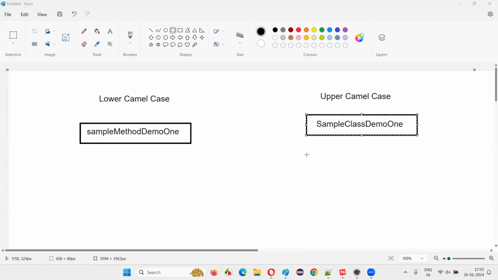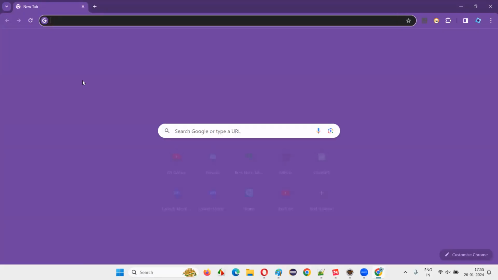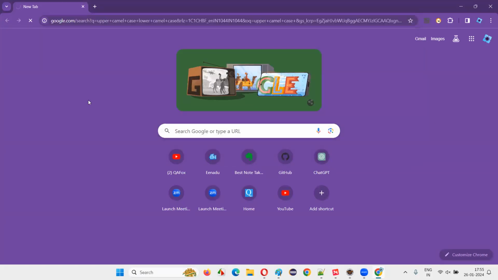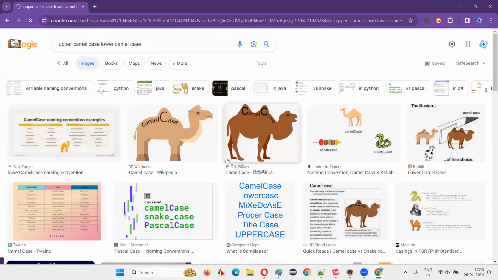I'll also show you one example here. If I go to the images with camels, you see the naming itself we are calling camel case. That's why the examples are given. The demonstrations are done with the help of these camel diagrams. So this is a camel, this is a camel. So lower camel case, upper camel case. This is the lower camel case. As you can see here, the first word is completely in lower case, including the first letter, whereas from the second word onwards, the first letter is in uppercase. And third word, fourth word, first letters will be in uppercase.